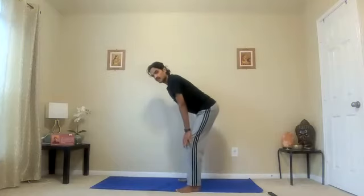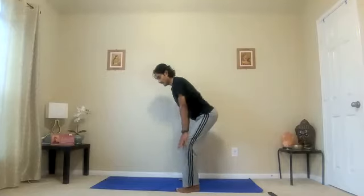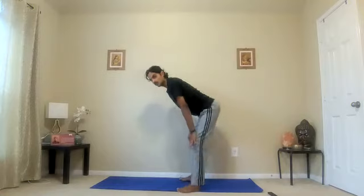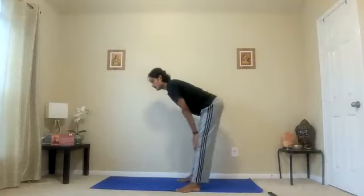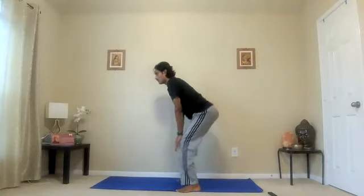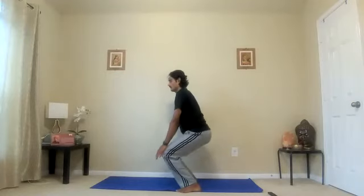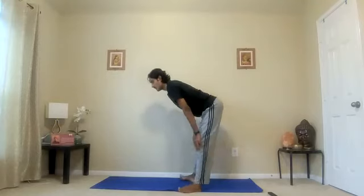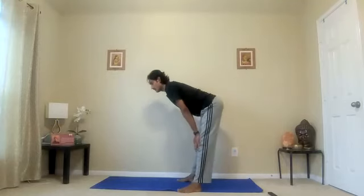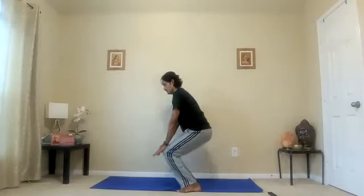Look forward and keep your back straight, not concave. So don't scoop your back. So try to keep your back diagonal. Now rotate outwards to inwards. 1, 2, 3, 4, 5, 6, 7, 8, 9, 10.